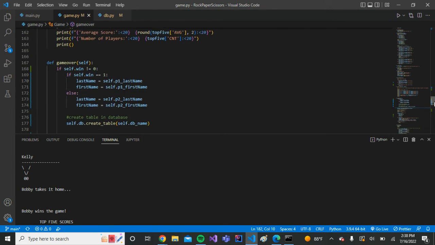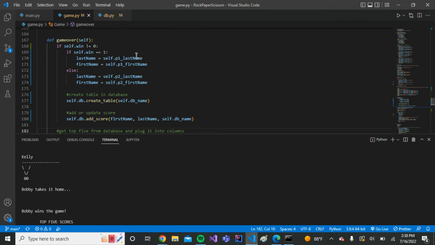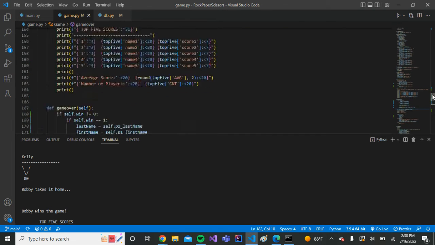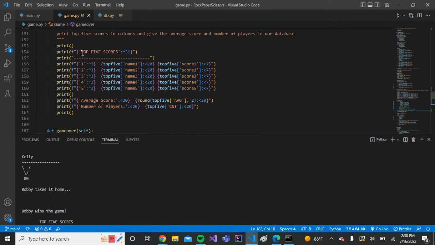And the win variable, we plug that in up here. And so if it's a 1, we're going to insert the last and first name of the first player, and if it's a 2, we're going to record the first name for player number 2. One thing to note though, that in case of a tie, the win will be a 0. And if that's the case, we don't want to insert any new data to our table. So that's what this does, and right here, this prints out the top 5 scores. So this right here is saying we're going to center over 3 spaces. This is left align, 20 spaces, left align, 7 spaces.